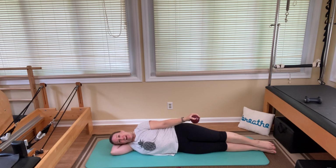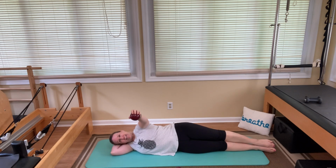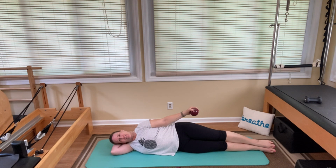And that's what's great about having these modifications and progressions. We can kind of add them in or subtract them as we need to. I found that I was creating a little tension in my neck, and that's not where I wanted the work to come. I want it in my arm, in my shoulder blade, in my core. So I've just bent my elbow to support my head and turn those neck muscles off a little bit and come back down. Good. Ooh, rolling back.